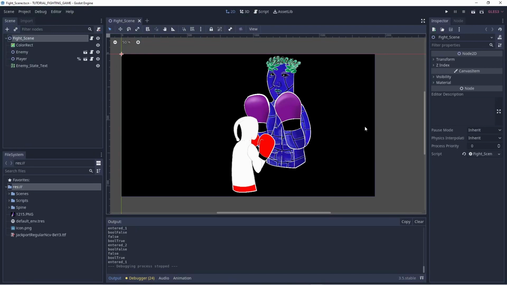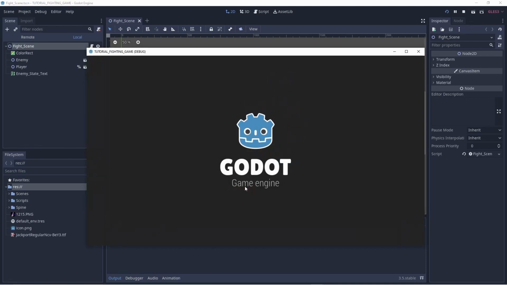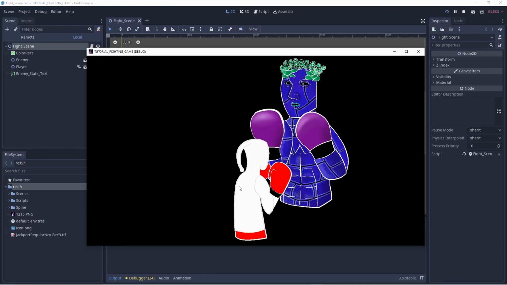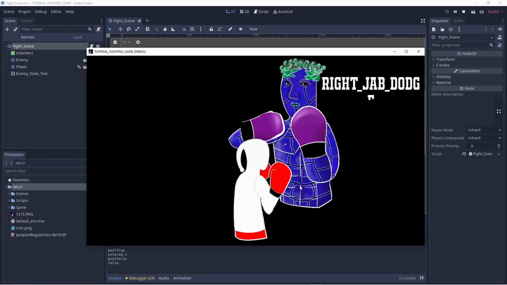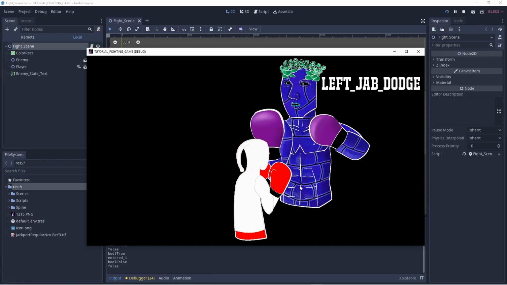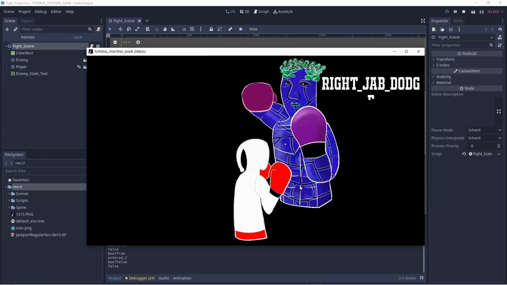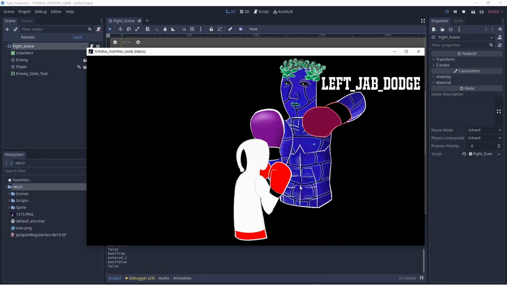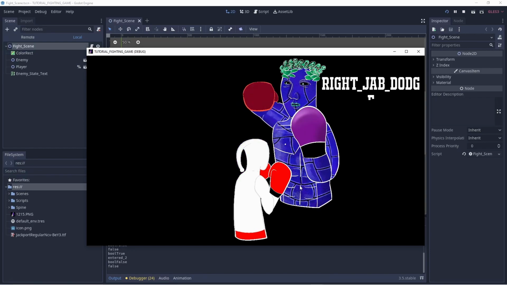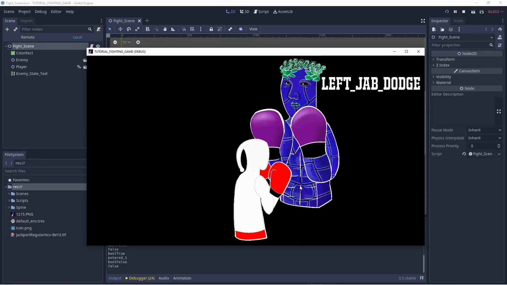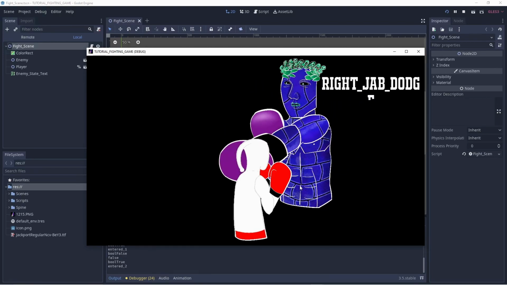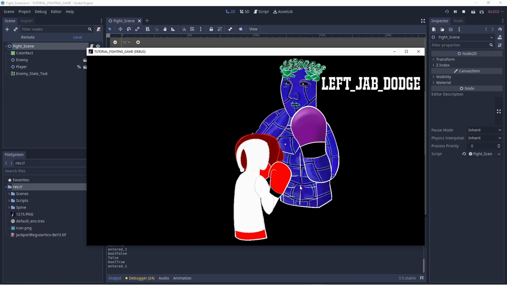Hello guys and welcome. In the last part of this tutorial we found some troubles. For example, you can see here, if we touch once and we don't touch more, it's like we are dodging forever. So you may think that this is a problem of the Boolean variables that we saw in the last part. But I have good news and bad news. Let's start with the good news. I found the bug. It's very easy to solve, and we will solve it in this episode.